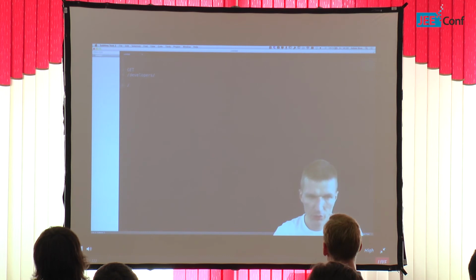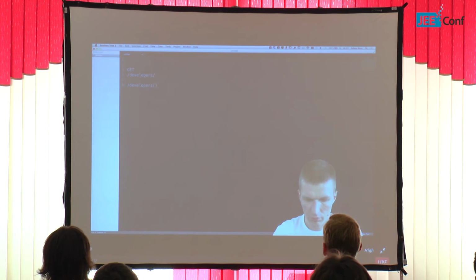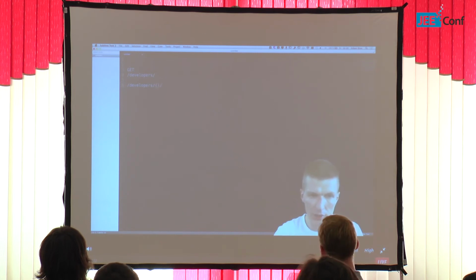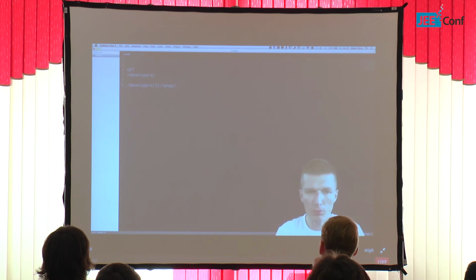So developer's ID would return a developer with an ID, which is technical. And then you can traverse, okay, I would like to see the programming languages of the developer. Let's say languages. So now I would get a list of all programming languages the developer is able to program. And then with Java, you would get the reference to the Java programming language.